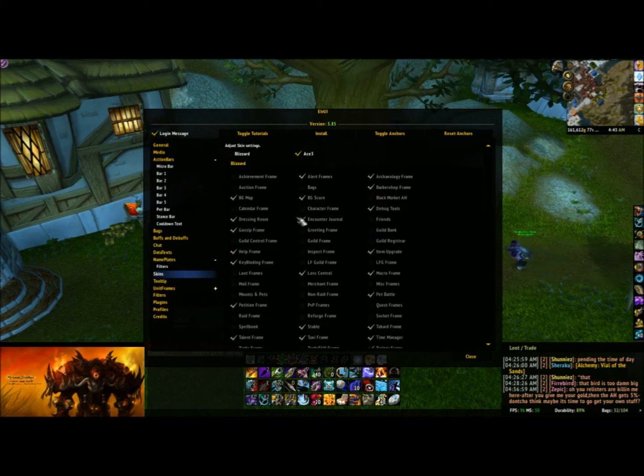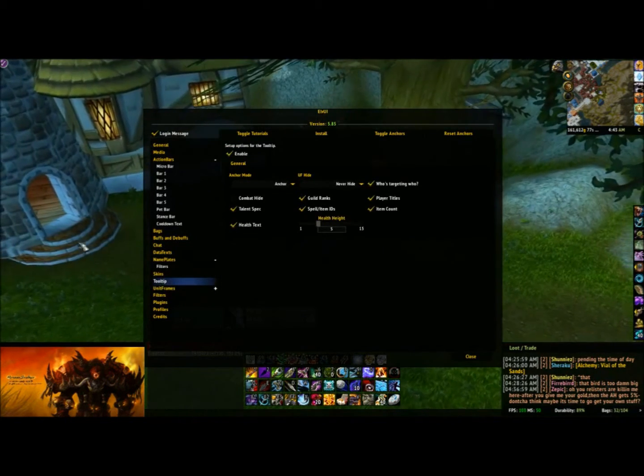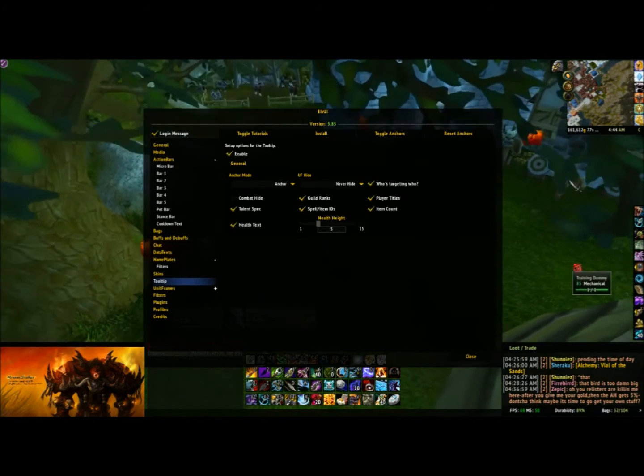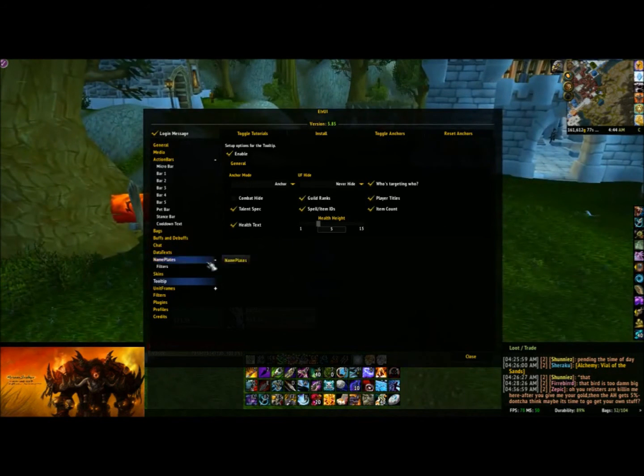Nameplates, different skins for all this stuff. I have some of this turned off. I don't know why, I just don't like it for some of the stuff that I use. Tooltip. Anytime you target something, see down there where it says tooltip at the bottom, it tells me what that is.